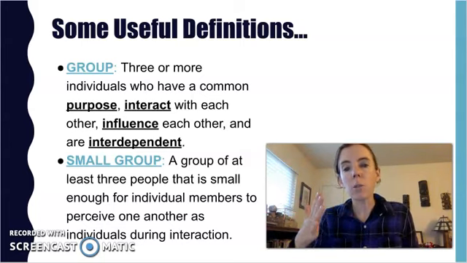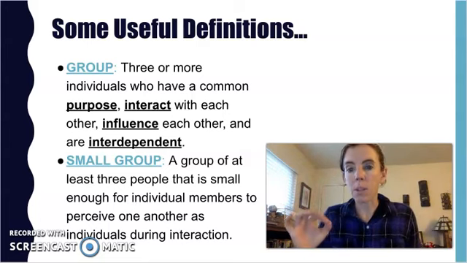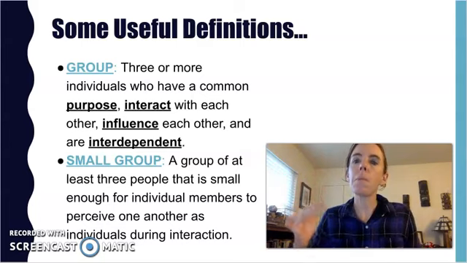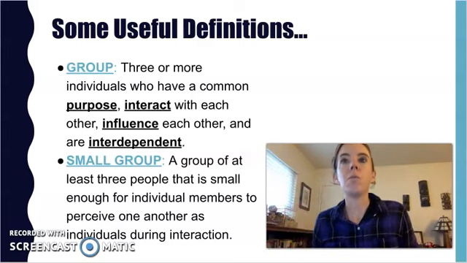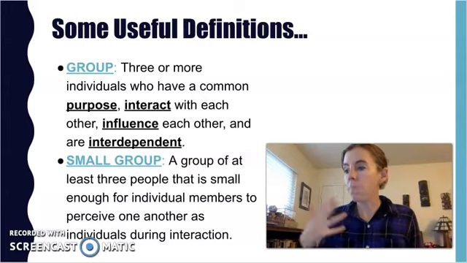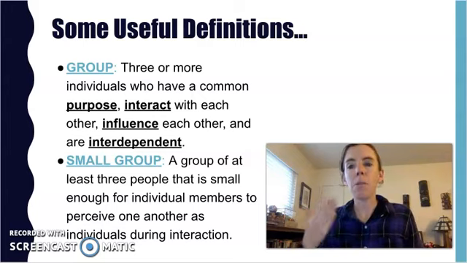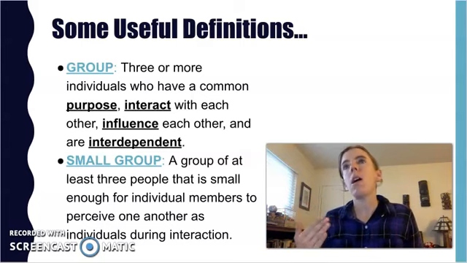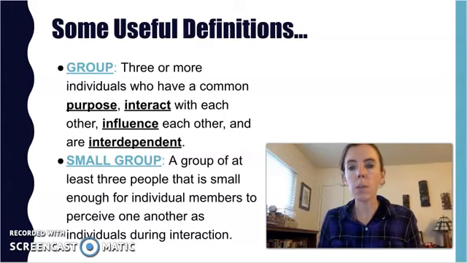And I tell students that the general rule of thumb for the upper limit is, if I can remember basically everybody's name and I see them as an individual with their own life story and I know a little bit about them, then I'm in a small group. But if I can't remember every single person's name and I don't know very much about them, there are so many people that I don't really have a personal relationship with each one, now it's not a small group anymore, it's a larger group.